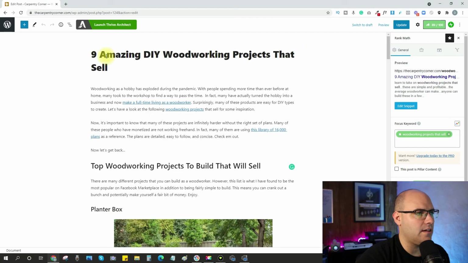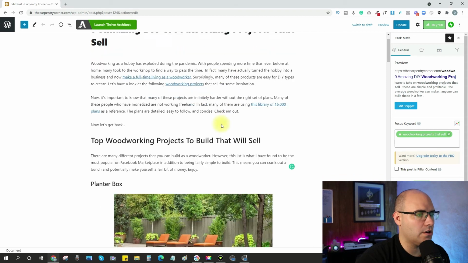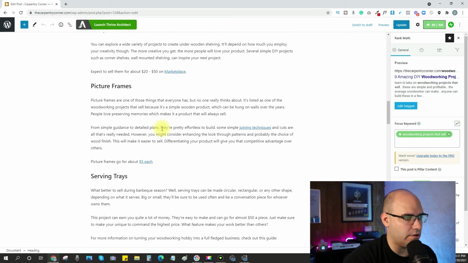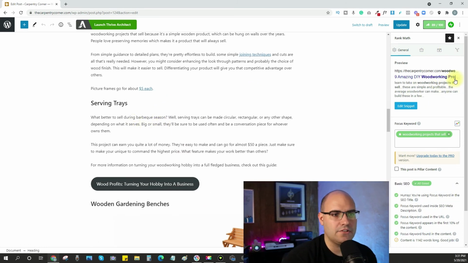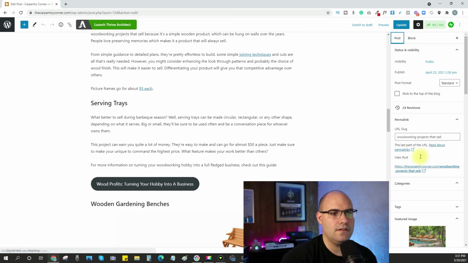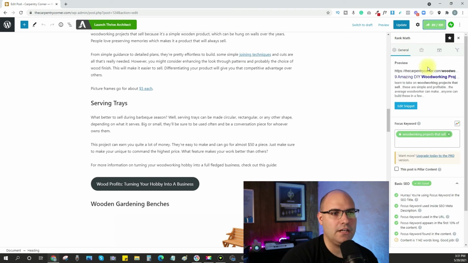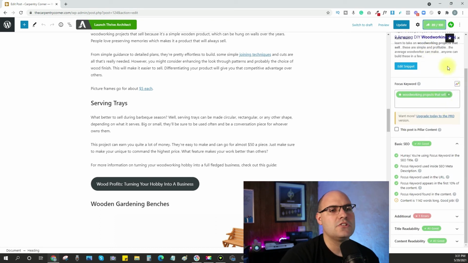So you've got your post title up here, you've got all of your paragraphs where you work, you've got all of your little subheadings here, and then you just write your article. Then on the right side of the screen, normally you're going to see this sidebar here for WordPress, but for RankMath, you're going to click here and bring up the RankMath sidebar. So to use RankMath, you're going to create your focus keyword here.